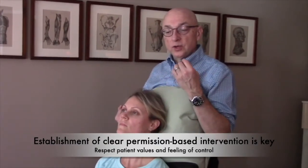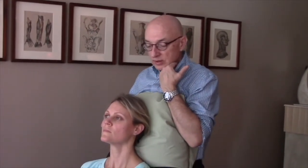We're looking to connect with relevant symptoms, and Melissa shared with me that she's got an issue where sometimes it feels a little difficult to swallow on the left side of her neck. I think you described it not as pain, correct? No. How did you describe it? More pressure. More pressure, okay.